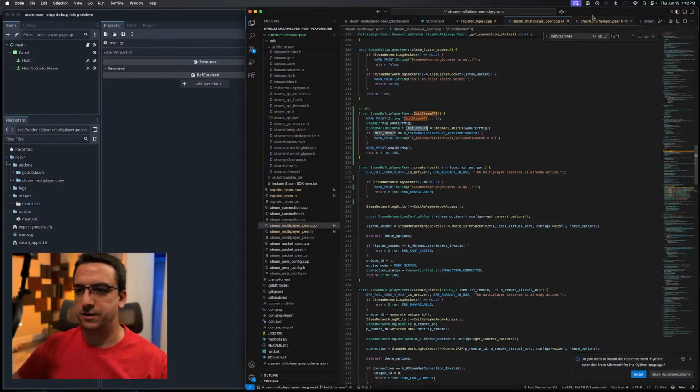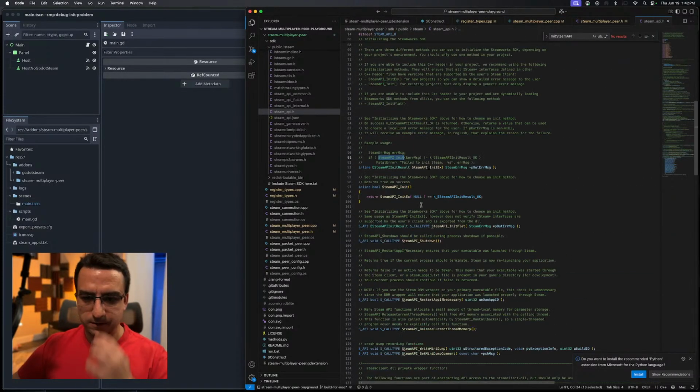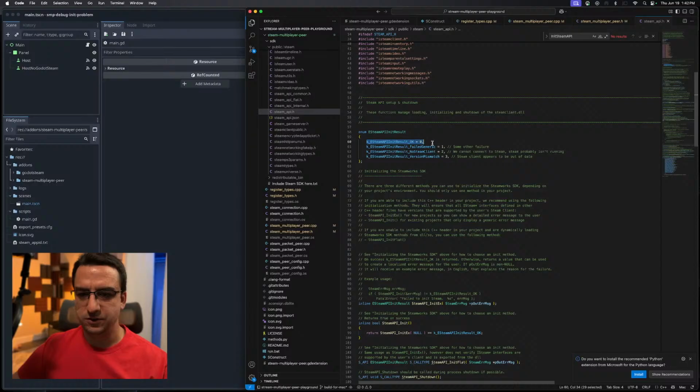Because usually this is supposed to come back as, where is it? Is it in, yeah, right. I just keep passing it right here. Usually it's supposed to give you a result okay, but it was giving me this version mismatch, along with that, no user found Steam user 023 or whatever. And so it's basically just an enum and error 3.